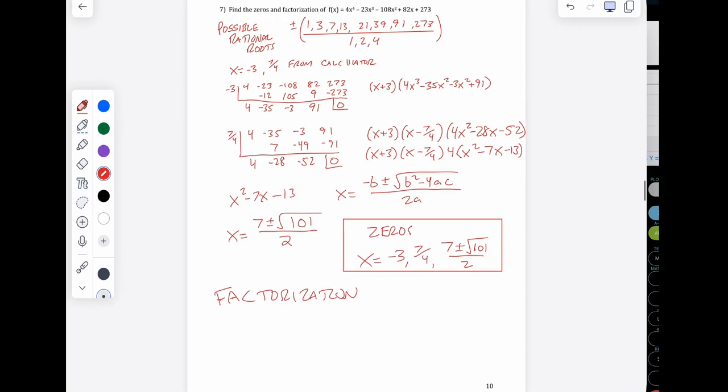Not every problem's the same. Sometimes you only do one synthetic division. Sometimes you could do 4 synthetic divisions. Sometimes you get one rational and 2 irrational. Sometimes you get no irrational. If you do get irrational, they come in pairs. So you won't get 1 irrational, you'll get 2 most of the time. Sometimes you could do factoring and you don't have to do anything with the calculator. So not every problem's the same. Okay.